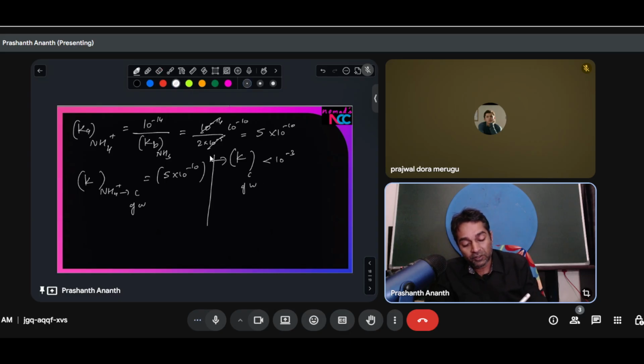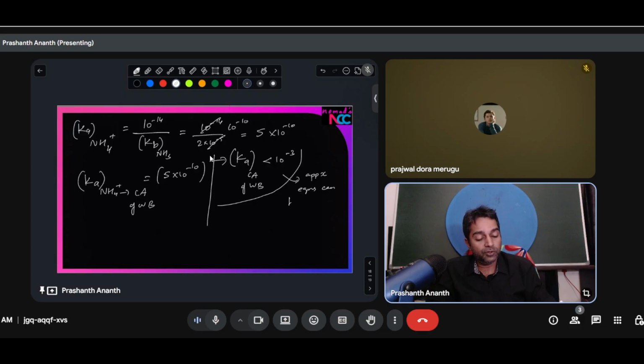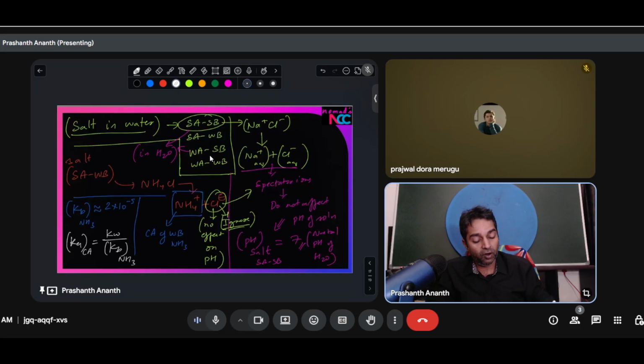Okay, so I'm going to be having Ka for ammonium ion, conjugate acid of weak base, and that Ka for the conjugate acid of weak base is less than 10 power minus 3, meaning all approximation equations are valid and can be used. What do those equations give us over here? We are going to be having 3 equations applicable there. We have alpha, which here is effectively going to be nothing but the extent of whatever hydrolysis happens.